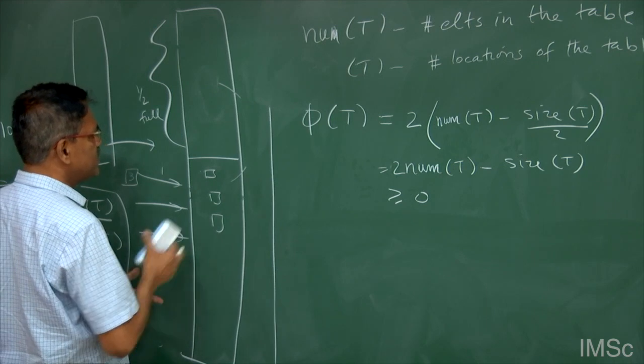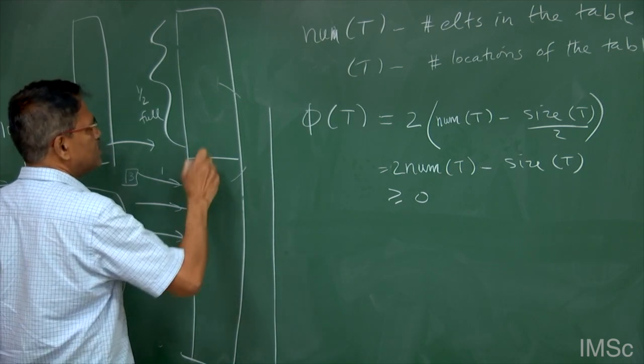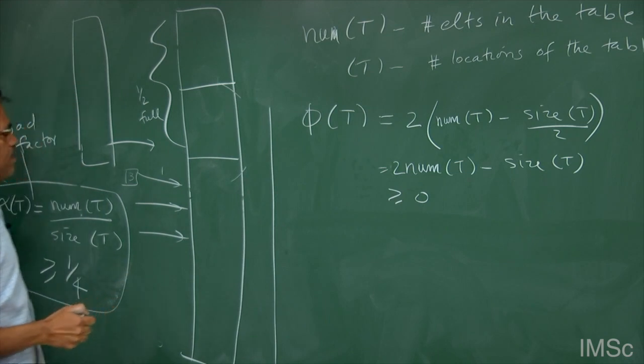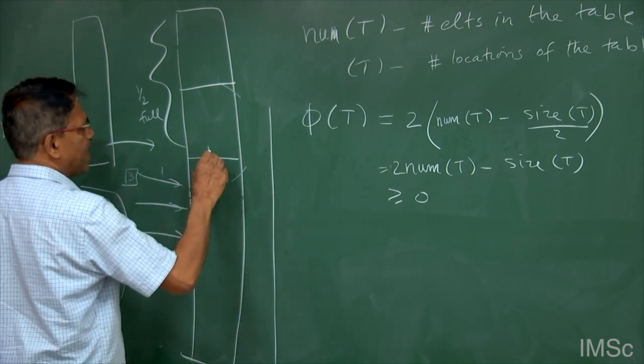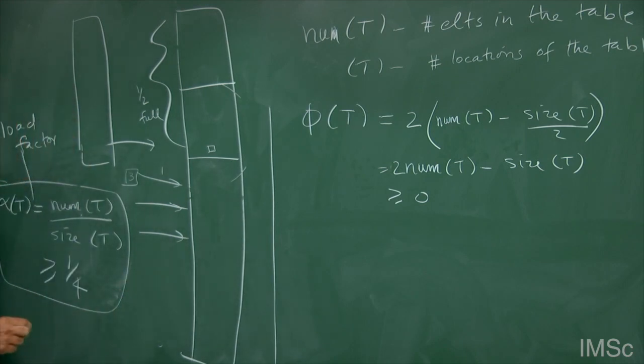Now let's say I do deletion. I'm now allowing my table size to go down to 1/4 of the table; the number of elements can go down to 1/4 of the table size. So now if I delete an element here, how much charge should it come with?